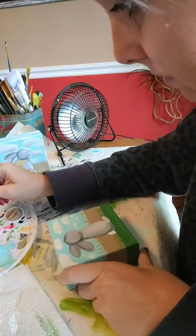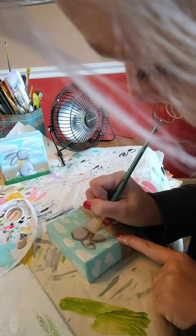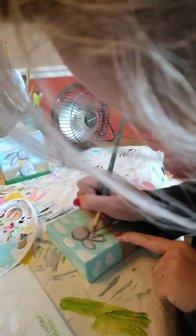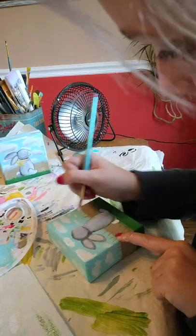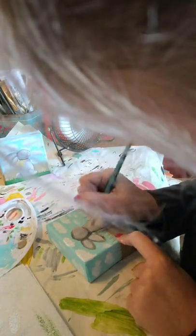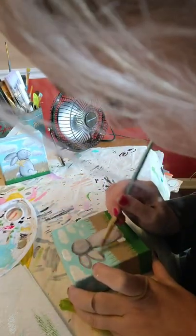I think we're going to be done with that. Highlight a little bit more of his ear. We want it to be a little bit lighter. I just don't want the line. I want it to blend. Ain't that what makeup artists do? We gotta blend. When you're doing your makeup and you're like, I don't want anybody to know I have skin. That's what we're going for here. No skin. This is like a painting tutorial from the trailer park.